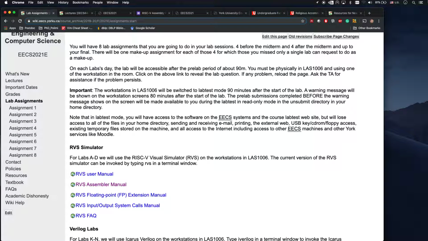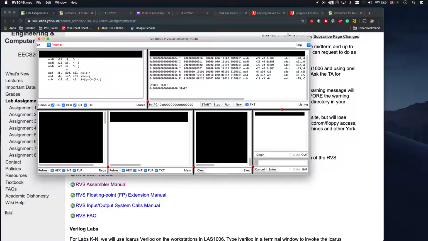Let me just show you if I have it here open. This is the simulator. These are some assembly instructions that you're going to start to learn as of Wednesday. When you write some assembly in RISC-V, it's going to compile, and this is your hex, and you can actually run it and see the memory dump. It's like an actual simulator for RISC-V. Say in your instructions you were given to write an addi instruction, you can just write it down here on the first pre-lab and then compile it and see the output.